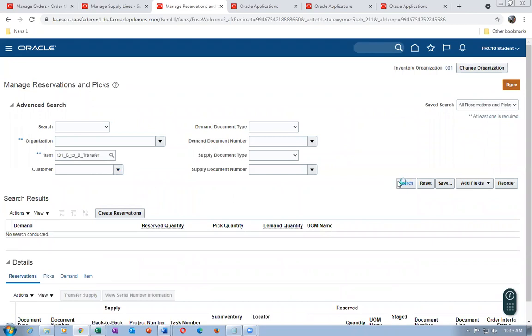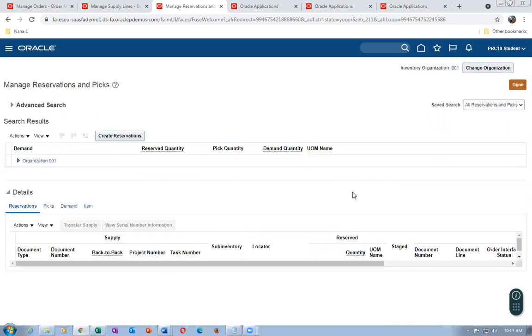So we have a sales order being reserved actually. Now click on system. It will not show the sales order being reserved. So the transfer order is also reserved. The moment it comes from 002, nobody can touch it. It is meant only for the customer, the particular customer. So we have it. Expand it.